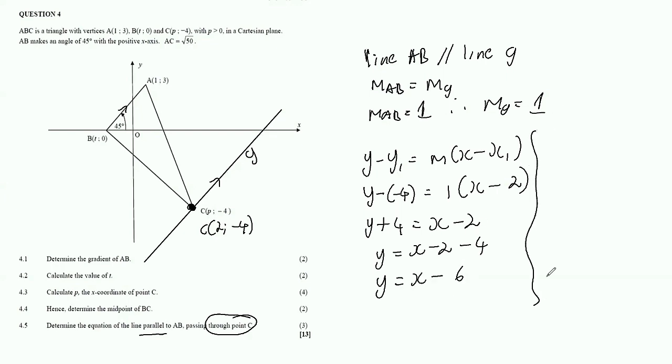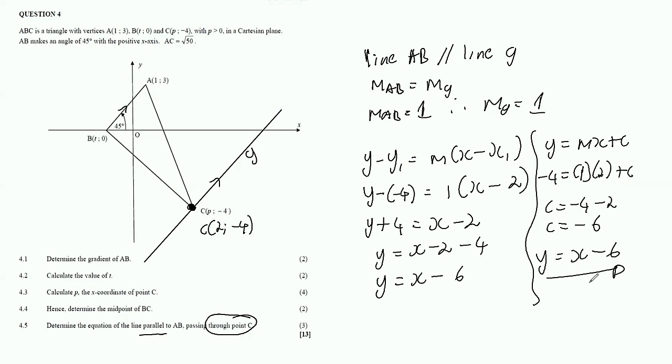Again, if you prefer this one here, whereby you need to first calculate your c, you can just go for it. So that means you'll have -4 here. Your gradient again is 1, and your x coordinate is 2, and then plus c. So here you'll have -4 minus 2, so your c is -6. And then you just go ahead and say your gradient is 1, so you have x minus 6. So either way, you would find the equation of the line that is parallel to AB. That's how you were supposed to tackle this question for a total of 13 marks.